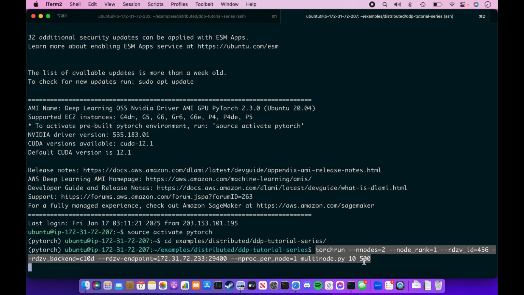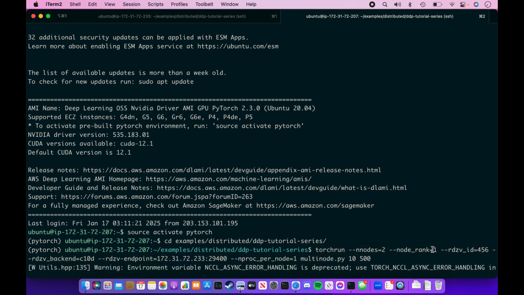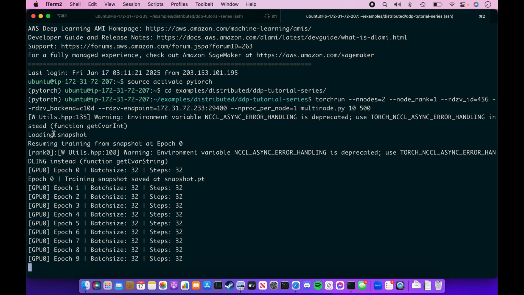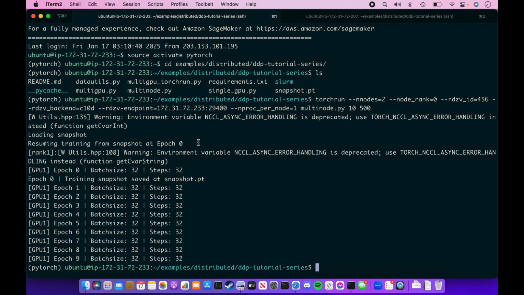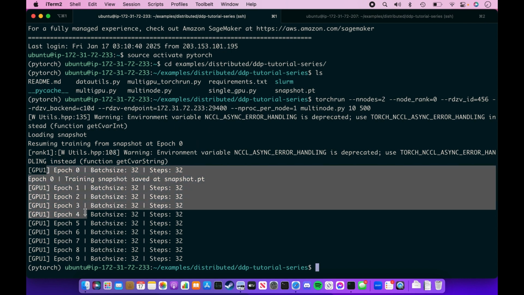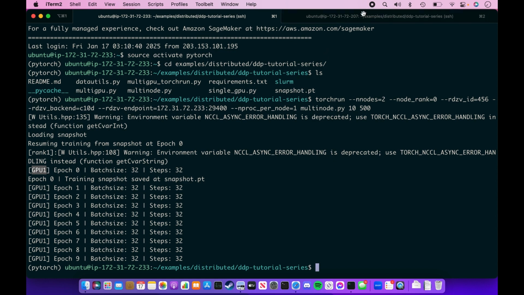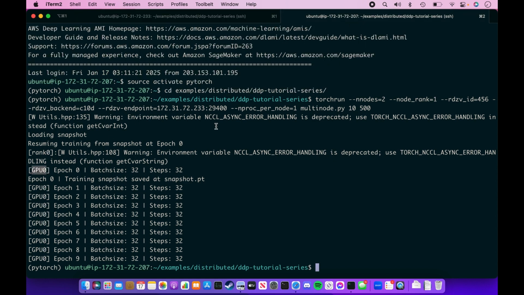And this is the same command line argument, except our node rank here is 1 instead of 0. And you can see, here we go. We have a successful example of training across multiple nodes. So that's fantastic. And if we look over on the other instance, you'll see that that's worked here as well, and it's been assigned. This one is GPU 1, and this one is GPU 0. So that's effectively it. We've successfully done the multi-node training setup from the DDP tutorial series using Torchrun.